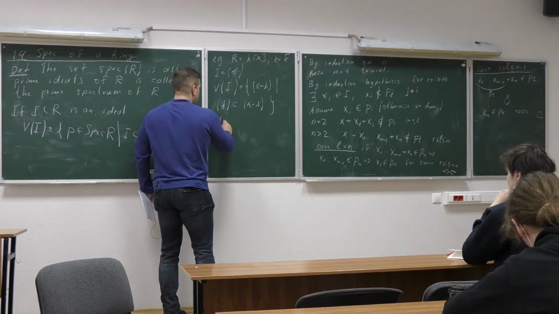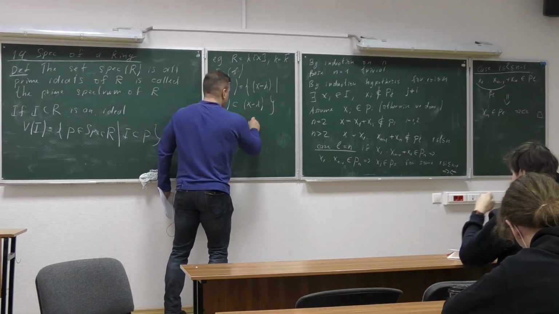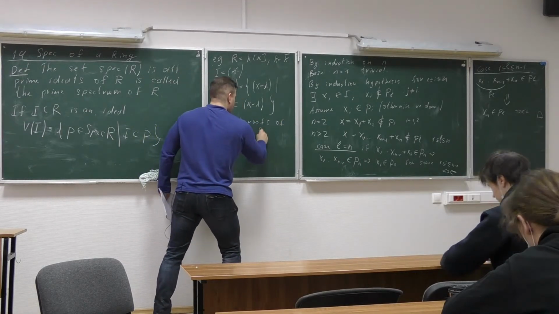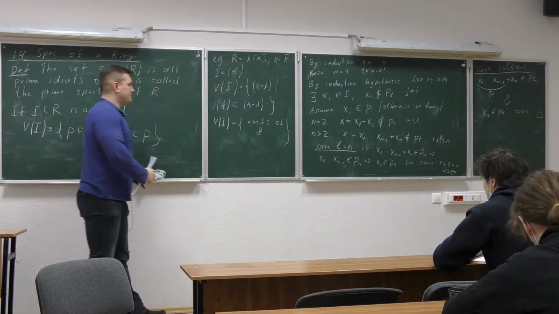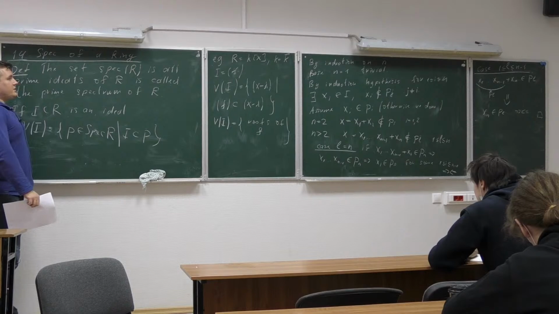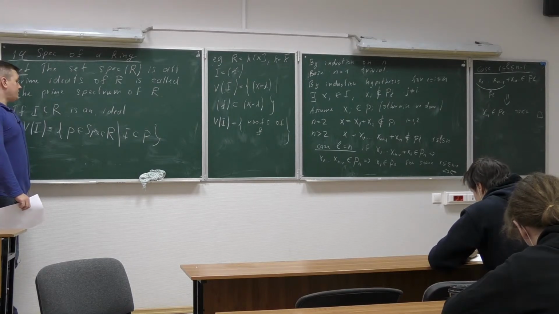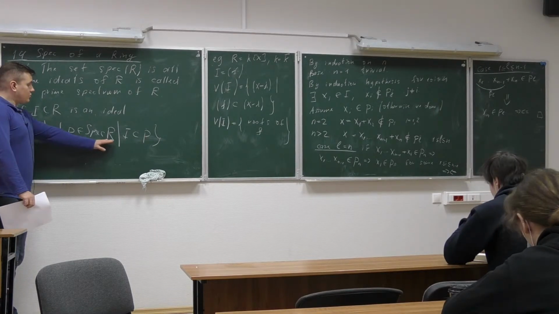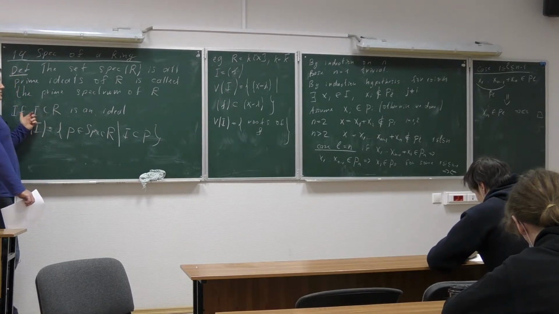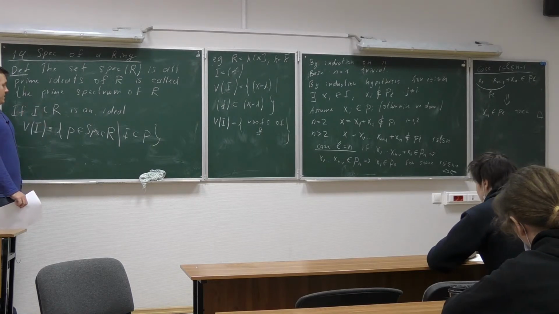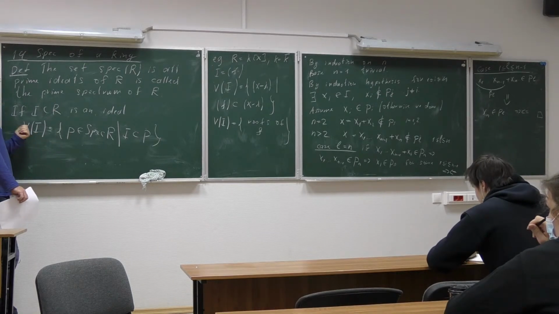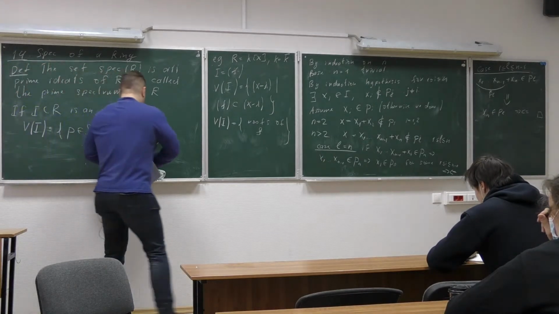But this will just mean that the elements of this set are just the roots of the given polynomial f. So all the points where polynomial f is vanishing. And now we can generalize this for the case of several variables, and at least if you just restrict your attention to the maximal ideals, if you have a polynomial ring in many variables, you have an ideal generated by several polynomials, then this will be the set where all these polynomials vanish. So this is why this is called V of I, V for the vanishing. Okay.